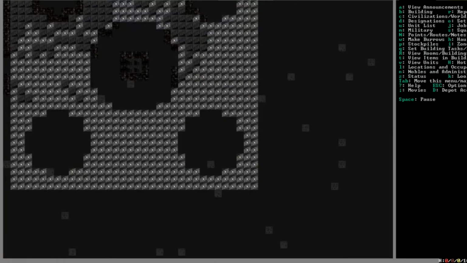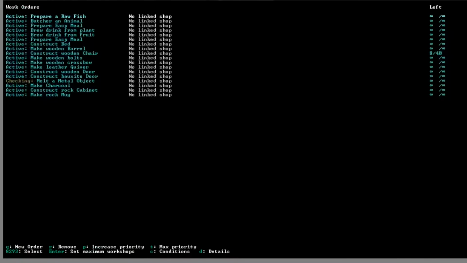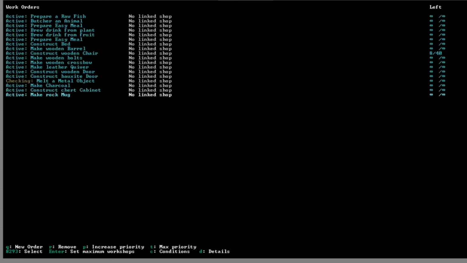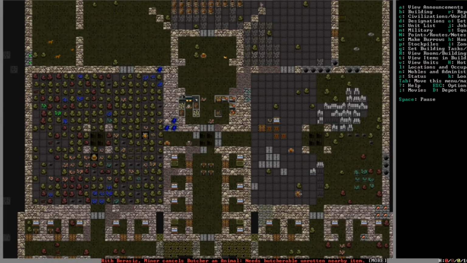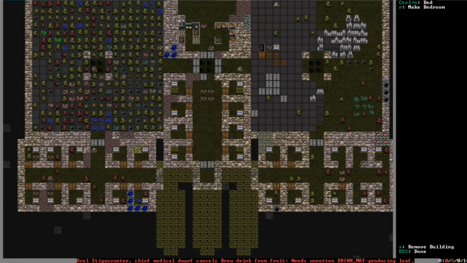Oh, wait. It's chert we have 1,000,000 of, right? Yeah, so go back to job management. Details. Chert. Details. Chert. Okay. So now they can do that. And actually, let's go and make bedrooms.